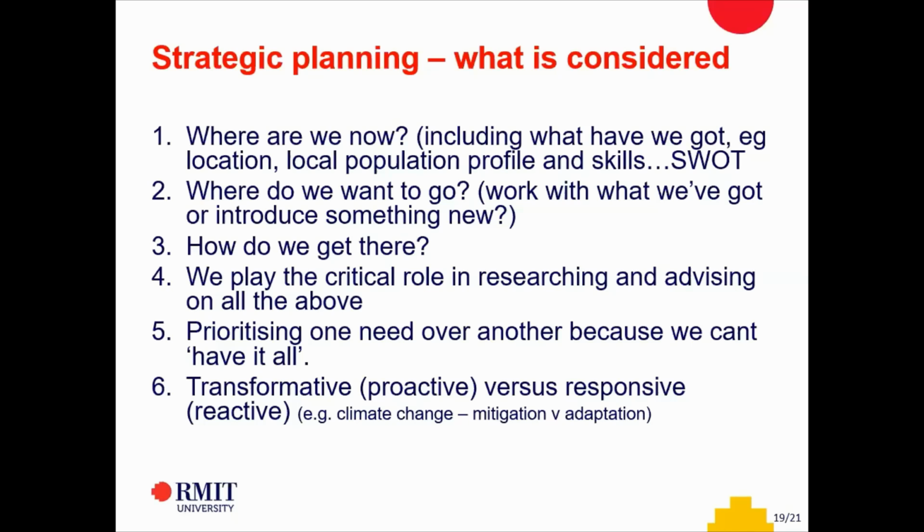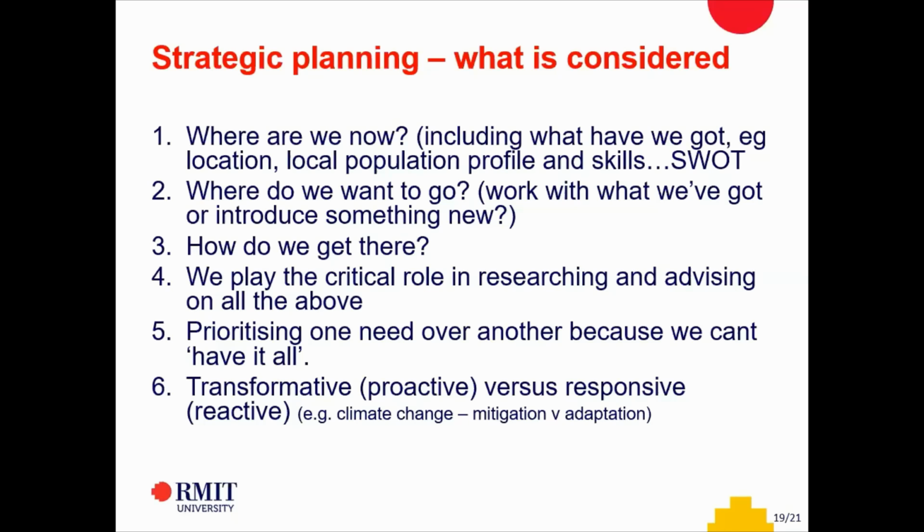But it can get very complex because there are competing needs, and quite often one of the roles of the strategic planner is to make an informed but difficult decision about prioritising. So in other words, one need might be more important than another. In some circumstances, for a state or a city or a local government area, the priority for environmental protection might take precedence over the priority for economic development, or possibly vice versa. It just depends on the first three questions that we try to deal with.